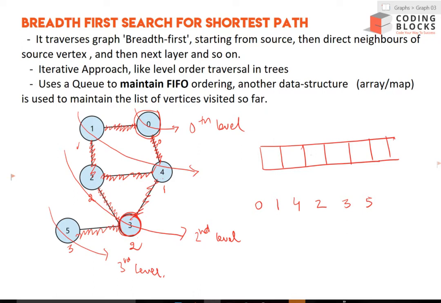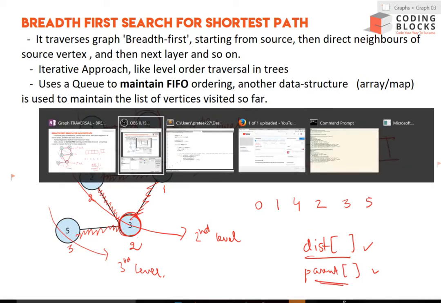In the code, we will require one distance array or a distance map to store, right? So we will maintain one distance map, and if we are maintaining distance, we do not need to maintain the visited thing, and we need one queue, right? And one more thing which I will take is parent. I will also store parent of a particular node, so that if I want to compute the shortest path, I will use my parent array, right? So let's see in the code.